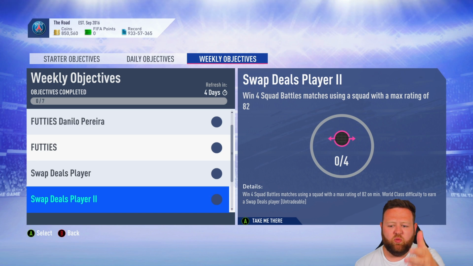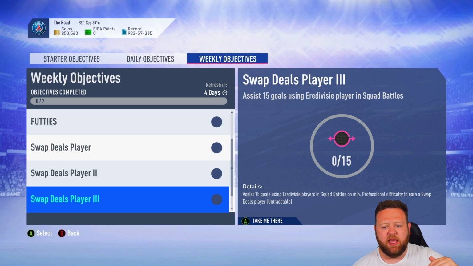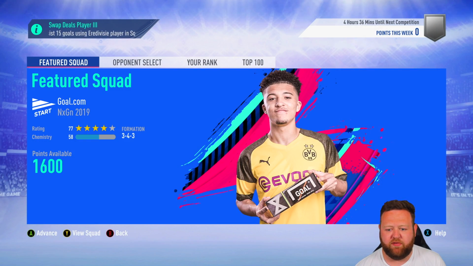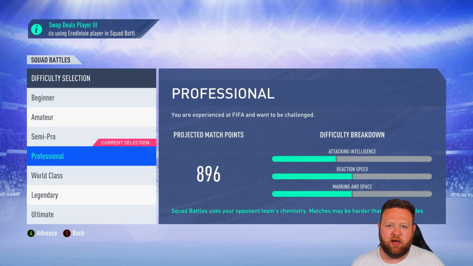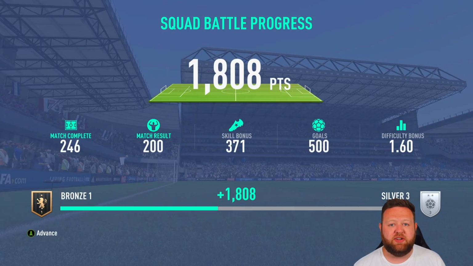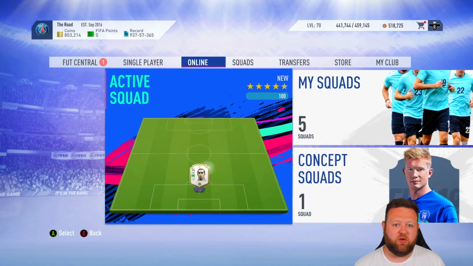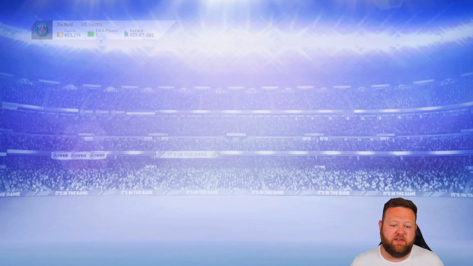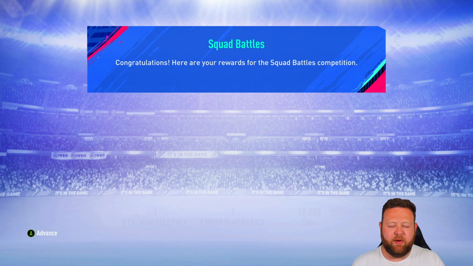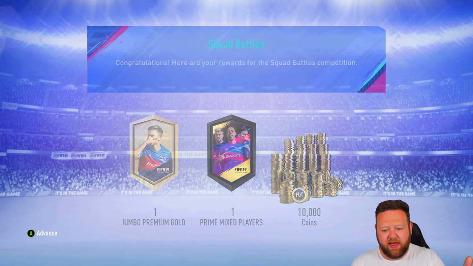I wanted to do the win 4 squad battles matches with an 82 rated squad on world class, and then assist 15 goals using Eredivisie players. That one could have been on professional, but we'll just do it on world class, and we should be fine, really. Just try and force the ball down the right hand side to Lozano to then whip it across, and then Aubameyang can head it home or something like that. So I got 3 of those matches done before I nearly passed out from jet lag. So we left it until the next day.